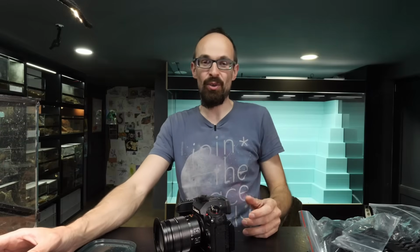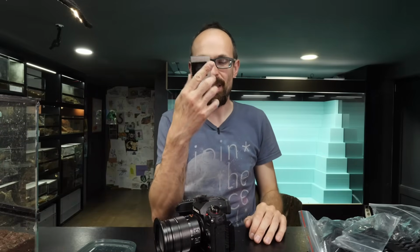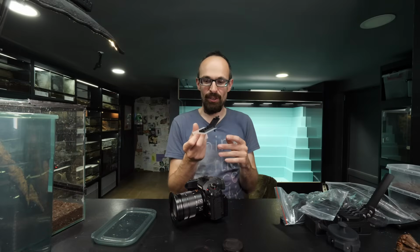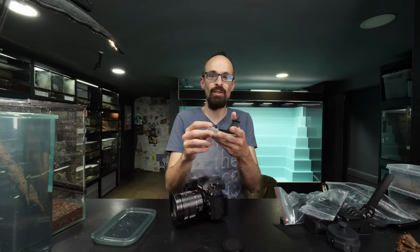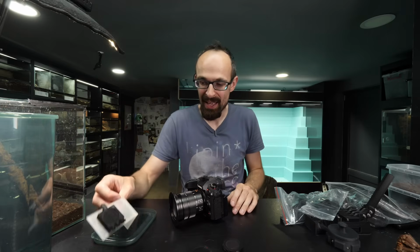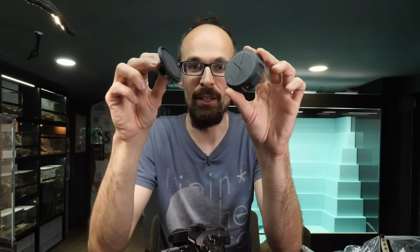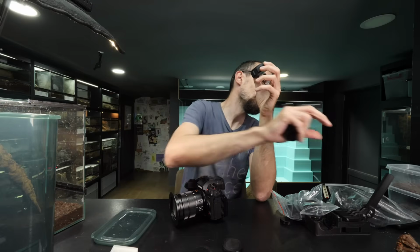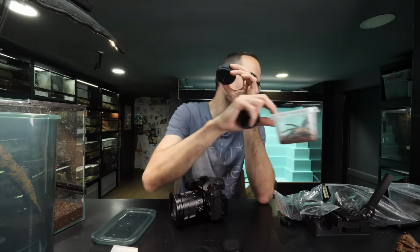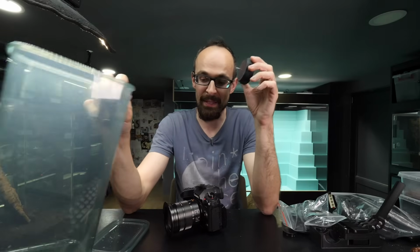Perfect solution for this. Or if you have a lot of tarantulas in a lot of plastic boxes, these ventilations are ideal to make feedings super fast. You don't need to open the entire lid, you just drop a roach inside and close it off, and that's it. And also, what makes this system even better, you have this that you can buy. This is used to create holes for the ventilation. For boxes like this, it cuts with ease, but you can even cut a hole into this thicker plastic.